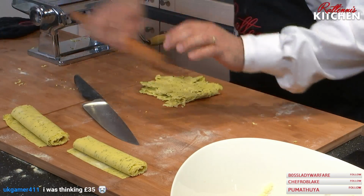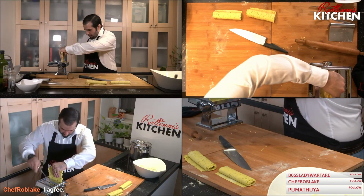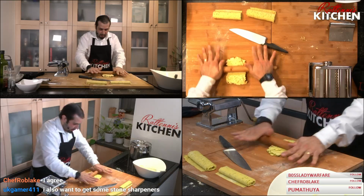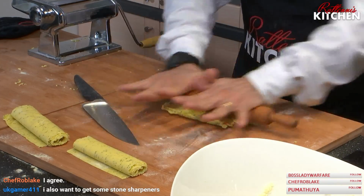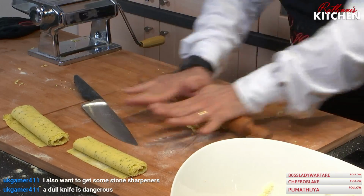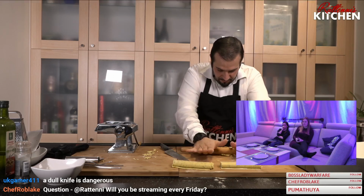I think the pasta that I mixed at this point doesn't really get together. So how are we going to do this now? Let's try one more time, because we almost ruined our pasta here, which is impossible. When you have people waiting for the food, you can't start all over again, man. So keep your nerves together. Don't feel like everything fell down. There's always a way to keep going, especially in the kitchen.